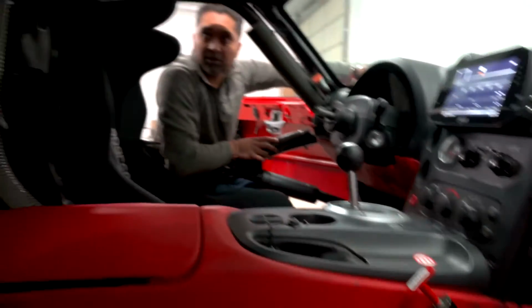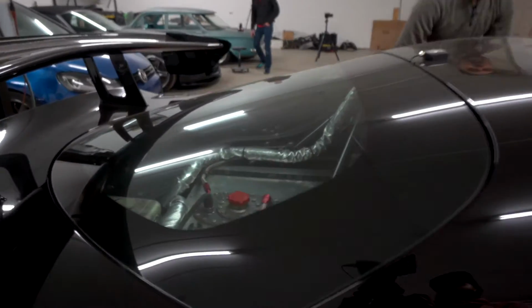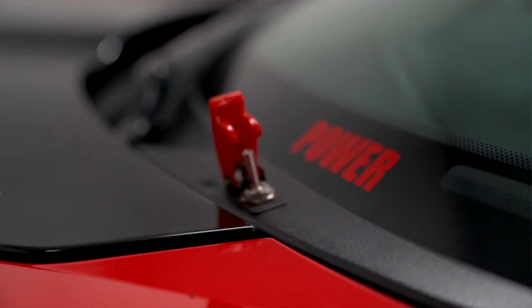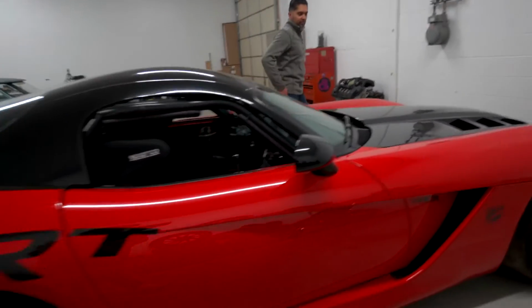So that's the interior on this thing. There's a plexiglass back glass there, as you can see. Yeah, so this was a complete street car, then gutted and turned into a race car. So it's a dedicated track toy. It's my new track toy for Brainerd.